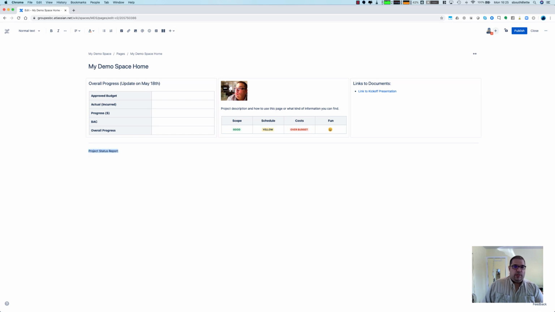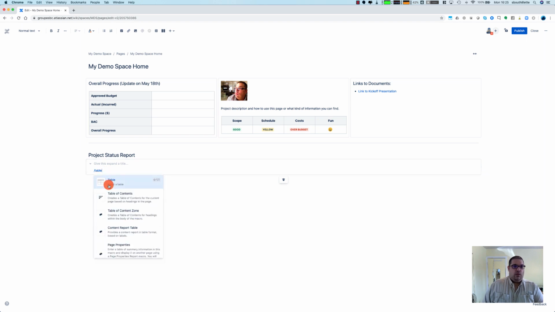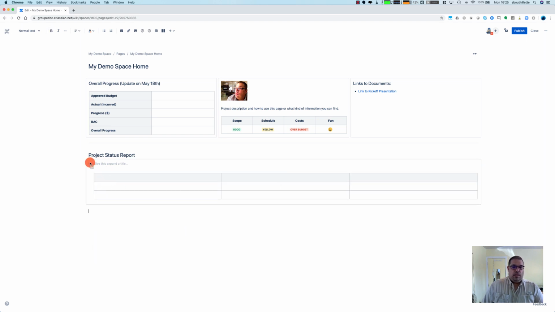is I'm going to have a section for project status report, and you'll see in just a minute what it looks like. What I do is use one of the widgets or functionalities called expand. It gives you a section where you can load all sorts of stuff, put tables and everything else. I'll show you quickly by putting a dummy table. You can actually close this. I usually give it a name, or when I do my status report, I'll put the date. So I'll put today's date.